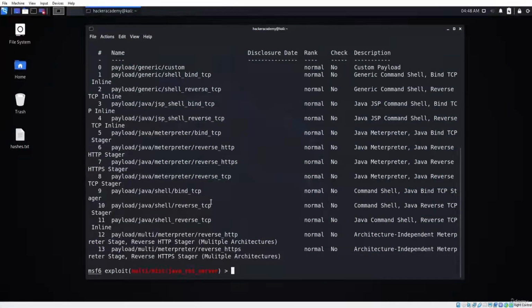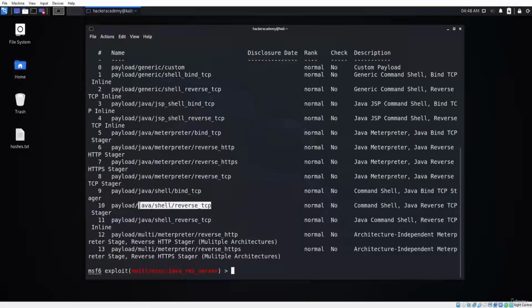Okay, so where were we? Right. We were about to set the payload for our exploit. To use the payload we want, we use the set payload Metasploit command. And look at that, you'll see that there are two popular types of shells, bind and reverse. A bind shell is the kind that opens up a new service on the target machine and requires the attacker to connect to it in order to get a session.